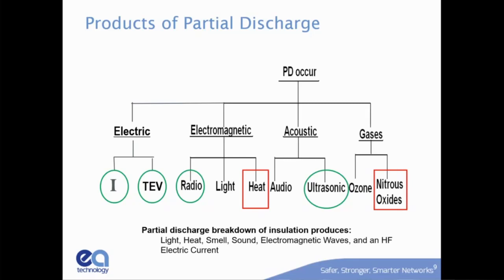One is heat. So it generates a little bit of heat. It's actually very, very hot because it's plasma. It's a spark. Spark by definition is plasma, which is very hot. But you're not going to typically see it with an IR gun because it's not a lot of energy. So in a very localized area, it's hot, but it doesn't get the whole joint hot or insulator hot.